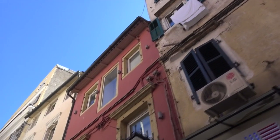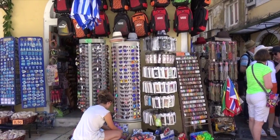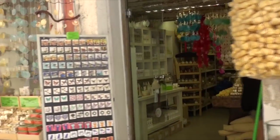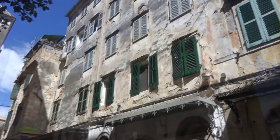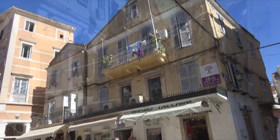Many of the streets and lanes are lined with shops, and they sell everything a tourist or local resident would need. Apart from the usual tablecloths and men's and women's clothing, the island has between 3 and 4 million olive trees, and because of this, olive oil and wooden souvenirs are cheap and make great gifts to take home.